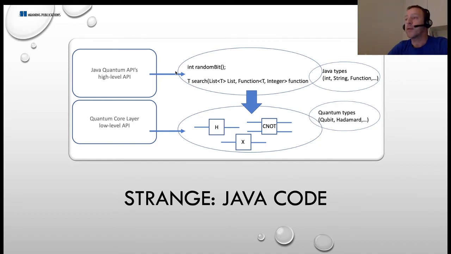However, it helps and it's fun. The main reason why it helps is that it's good to understand why some algorithms are applicable to quantum computing and why others are less applicable. At a low level, the low-level API in Strange is using gates like the Hadamard gate, which I will come to immediately, or the X gate, which is the NOT gate, or the conditional NOT gate, and that uses quantum types. If you want to use this API, then you need to know what you're doing.